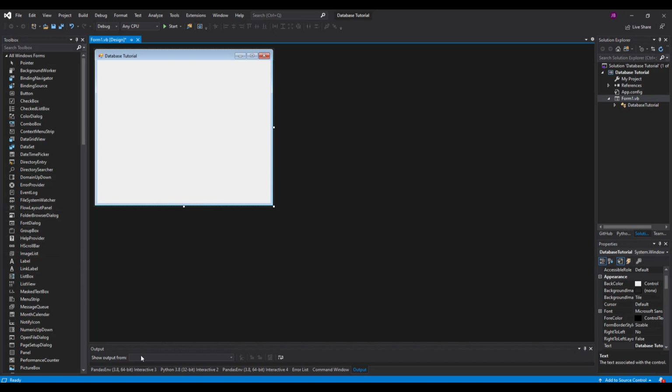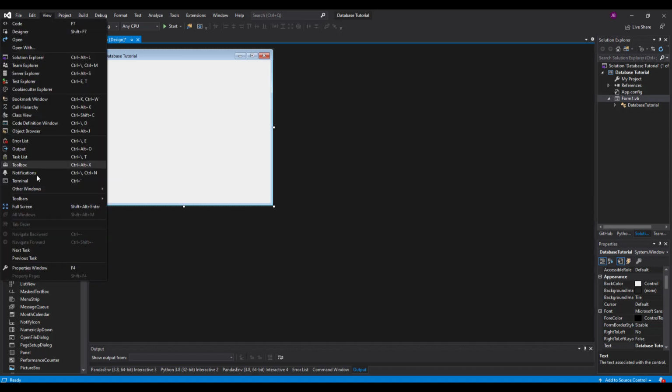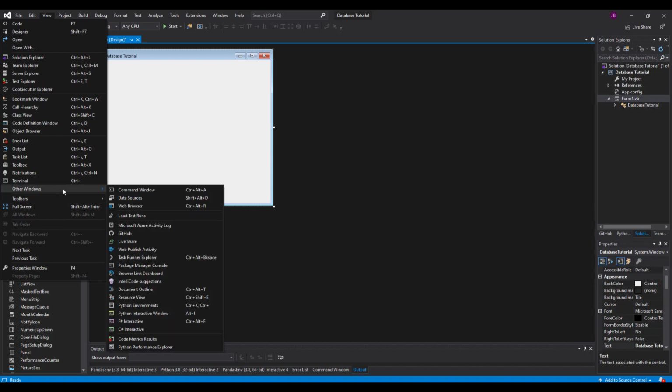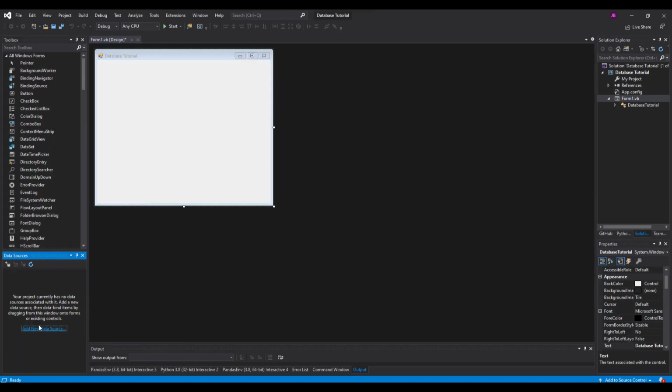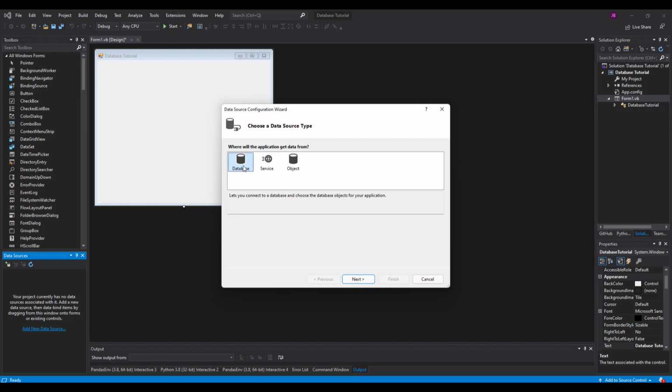And what I'm going to do is link the database into my project now. In order to do this, you're going to need a window, and that window is normally hidden inside the other window. It's called Data Sources. You can press Shift, Alt and D to get this up, but here's my data sources, and I can click Add New Data Source, and I can add in a database, click Next.